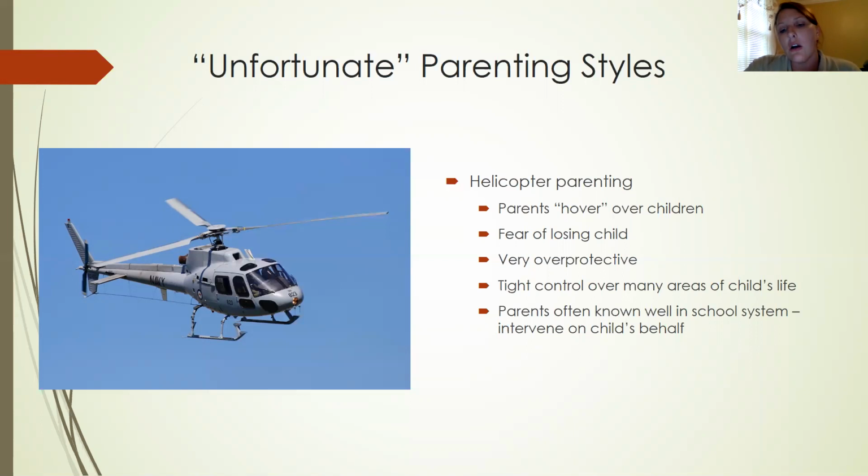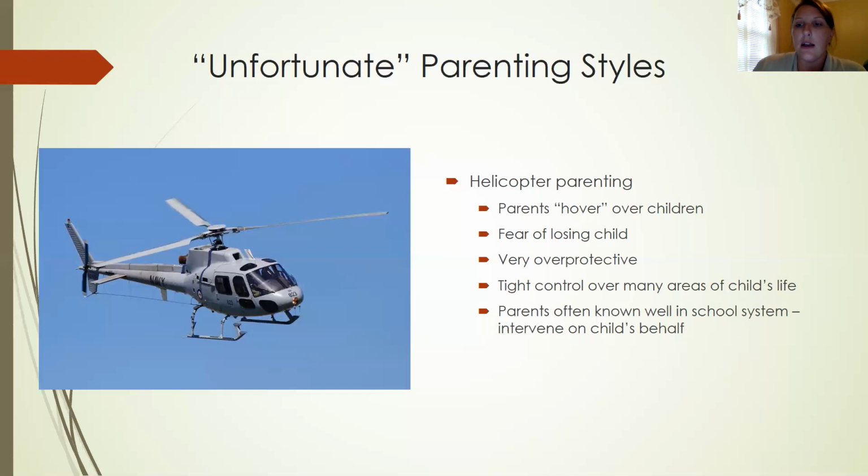So we're going to talk a little bit about how there's no one size fits all. So don't think that just because we have this kind of parenting style, it necessarily means that you're dooming the child to failure. It may be that this is the kind of parenting style that that child needs, and that is how they're going to succeed. And then, of course, we have to consider how they are going to develop outside of adolescence and beyond adolescence into adulthood. But we're going to talk about that in just a minute.